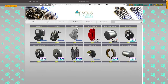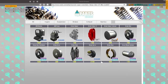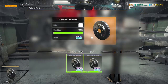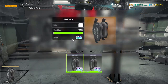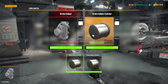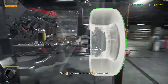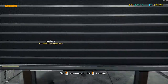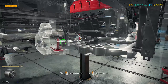Oh, it's ventilated. Well, I'll have some brake discs for when I have a rear brake job that's disc and not drum. Pads, yep, I bought pads. I only have one brake caliper, so I'm gonna have to buy another one of those. But we are down to just wheel and tire on this side, so we're gonna try to navigate from the... There we go. Yep, I was able to do it.